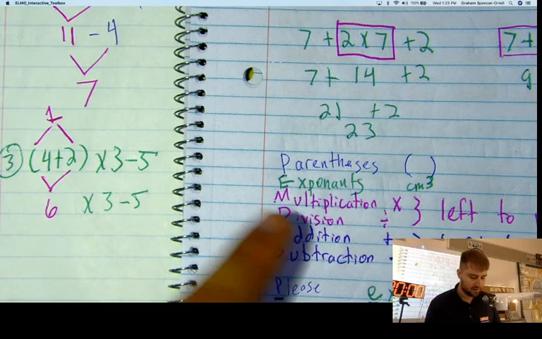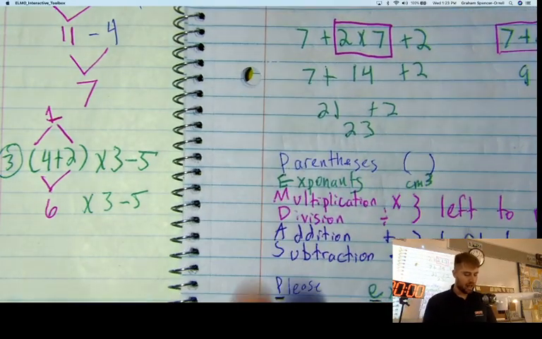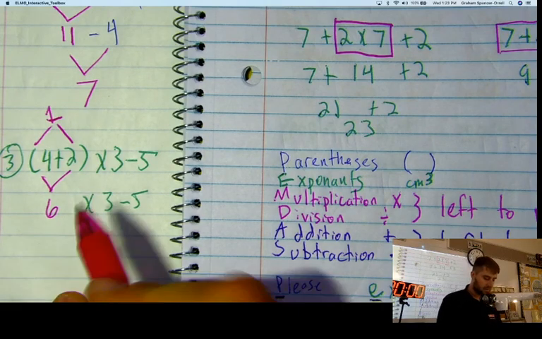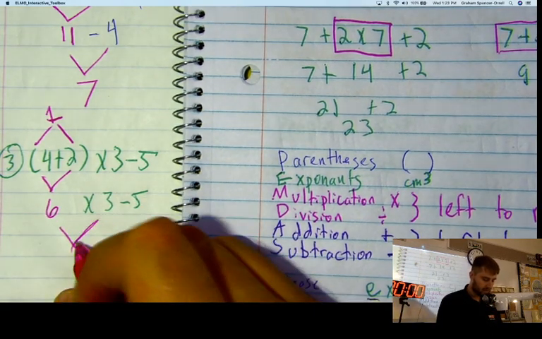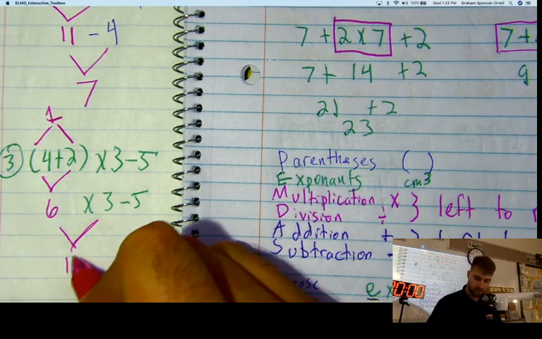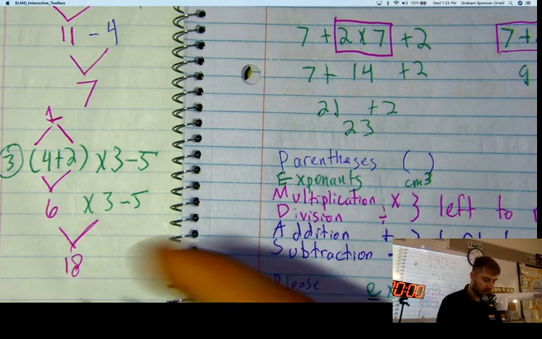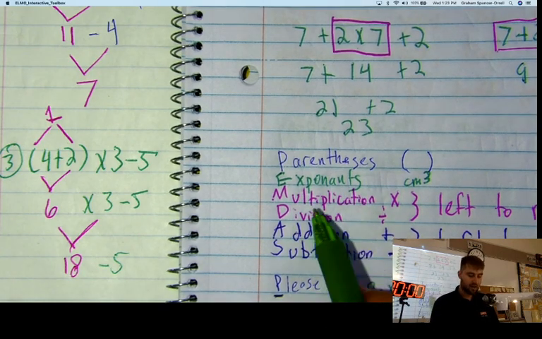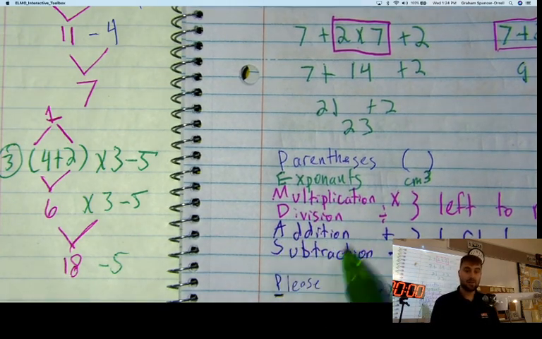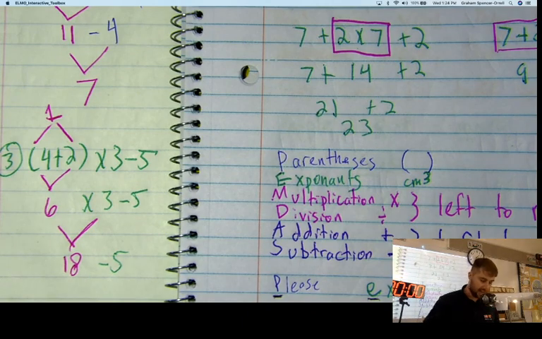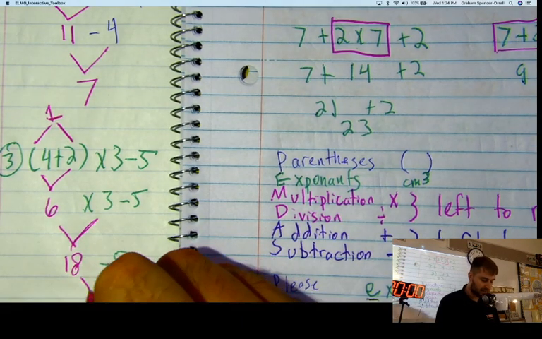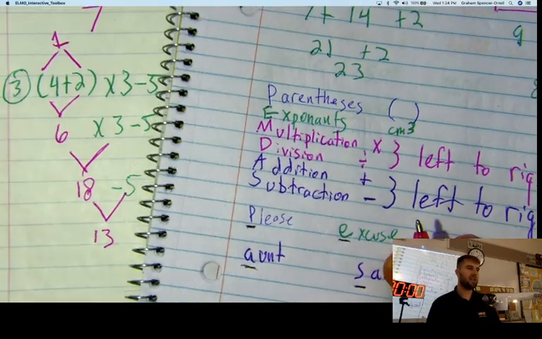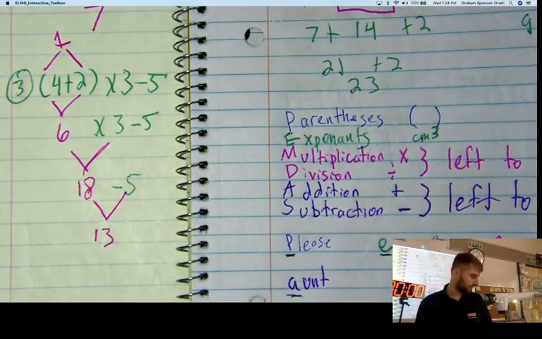Okay, now we've done parentheses. There are no exponents. I see some multiplication and division. Just the multiplication right there. So we'll do 6 times 3. 6 times 3 is 18. We have 18 minus 5. So we've done parentheses, exponents, multiplication, division. That just leaves addition and subtraction. Only have subtraction left. I know it is 18 minus 5. 18 minus 5 is, I've run off the board or off the page there, 13.